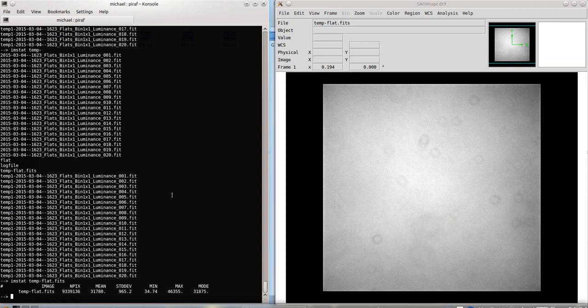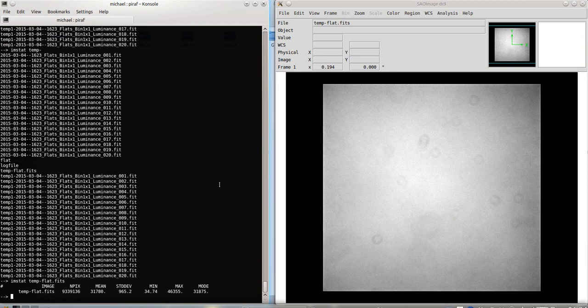Now, this was a little detour, but I think it was very important. What I wanted to tell you about now, and what I actually needed to use the statistics for, is that, as you can see, all of these pixels have some value. You can see it here, a pretty high value.